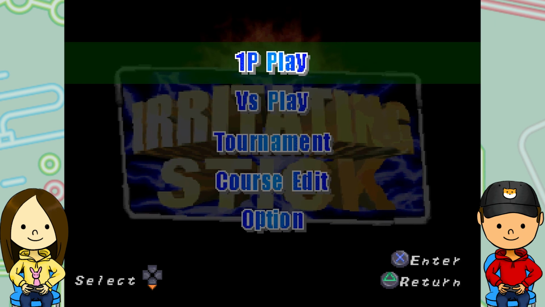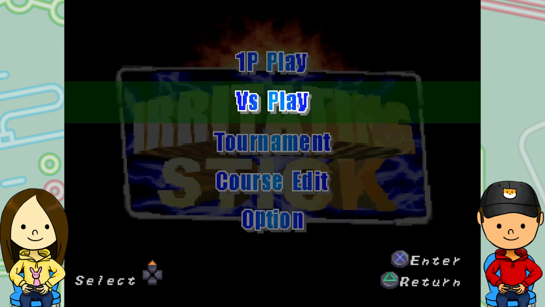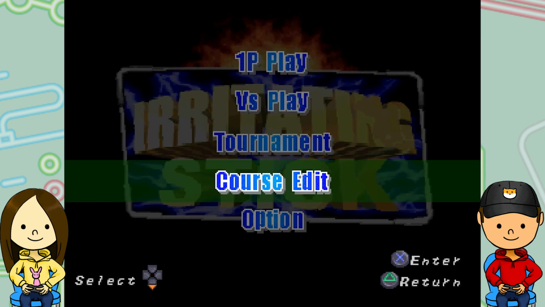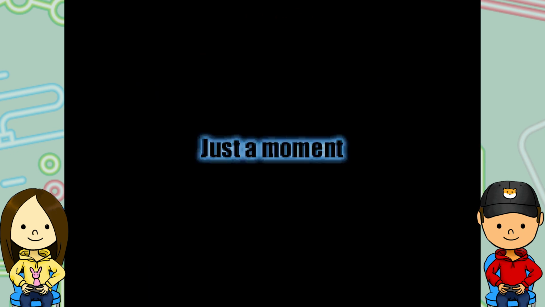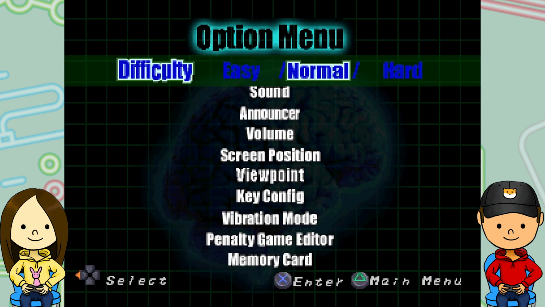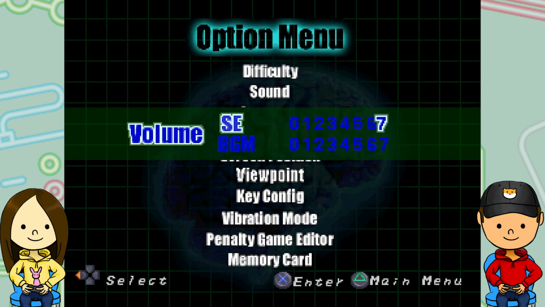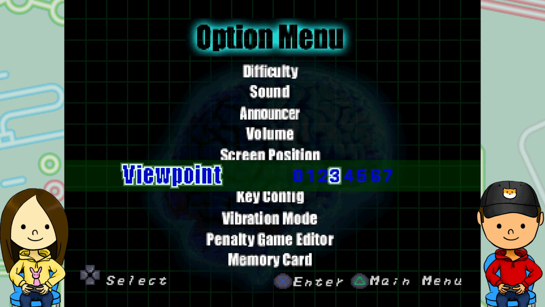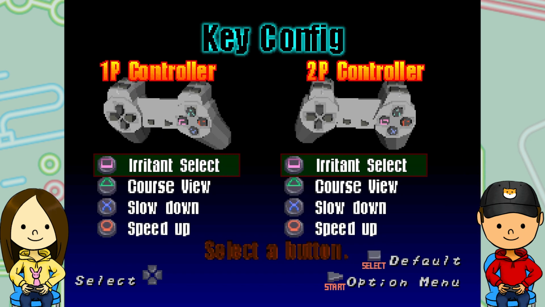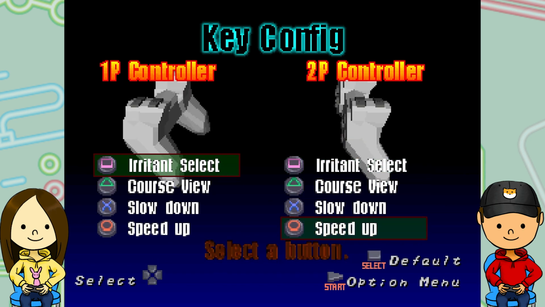All right. Was it even two? Are they getting players? Can you move the menu? I don't know who's player one and player two. Wait. Option. Okay. That noise is bringing back some memories. Normal difficulty. Announcer. Volume. Oh, it's like the angle, I guess. Viewpoint. Key config. Oh, I'm player two.